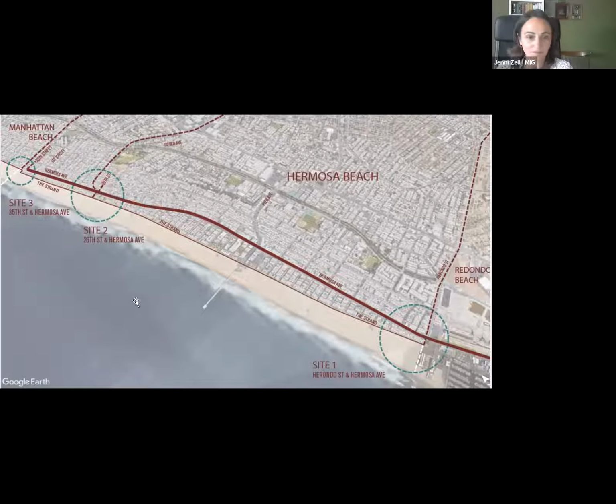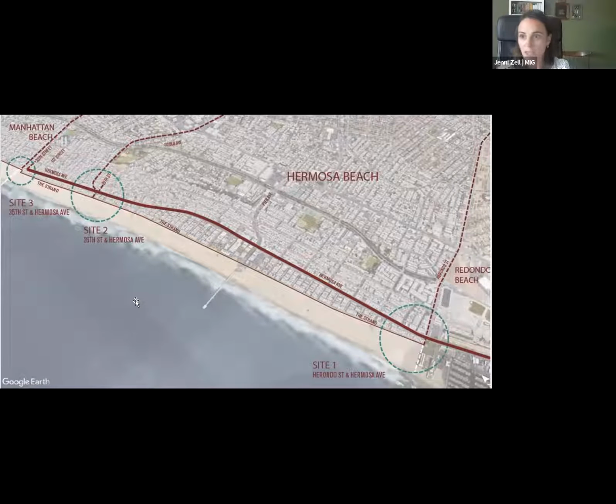So as Doug just gave in the overview, really the focus of this project is to reduce those climate change impacts to this incredible natural and built resources here in Hermosa Beach and the public infrastructure that provides access to these resources. And we've got this terrific team of consultants. I'm Jenny with MIG. We also have Moffitt Nickel. I saw Chris on the call, Chris Webb. We've got CRC, Coastal Restoration Consultants. I saw Dave Hubbard on the call as well. So we've got a really great team to look at the various aspects of this project.